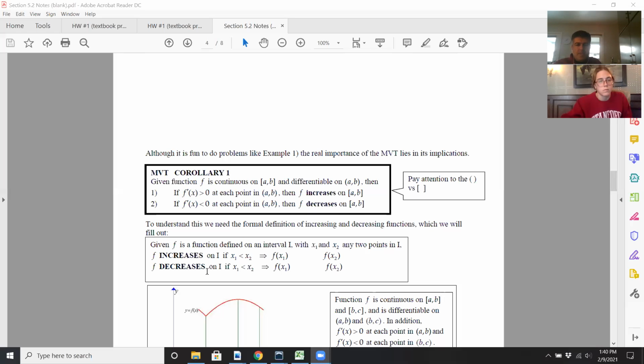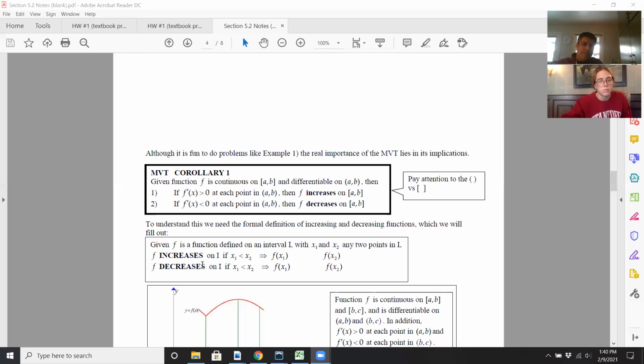And I'm going to look at some examples just a little bit so you guys can see this in action. You are told to pay careful attention to the parentheses and brackets. That can be a little confusing. I'm not going to be too bent on intervals so much. There'll be times when I do care, and I'll tell you when I do care. This is one of the instances when I don't care too much, because it's kind of debatable, when you're saying something's increasing or decreasing, whether to include the x coordinate where you end the interval or not. So sometimes in the College Board they'll just say give me the open interval, just to avoid that kind of ambiguity.